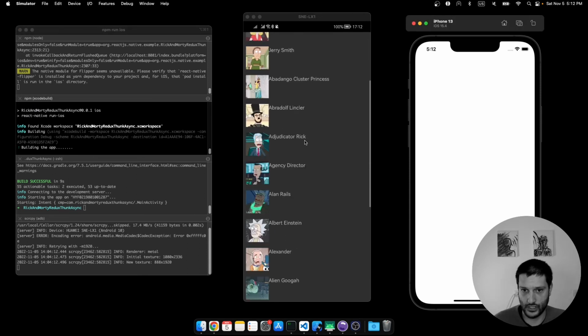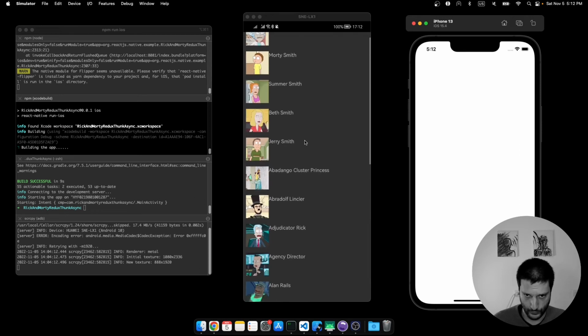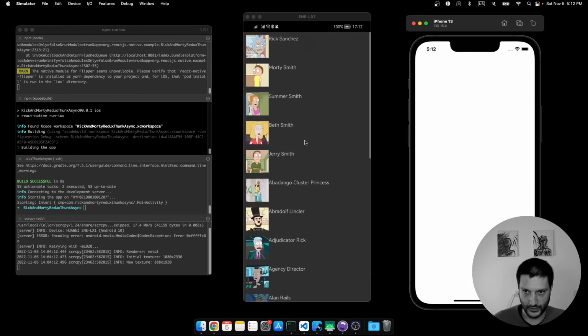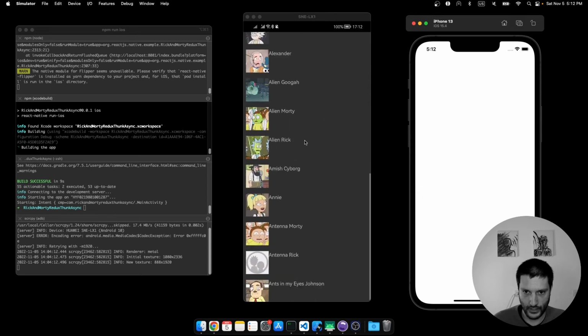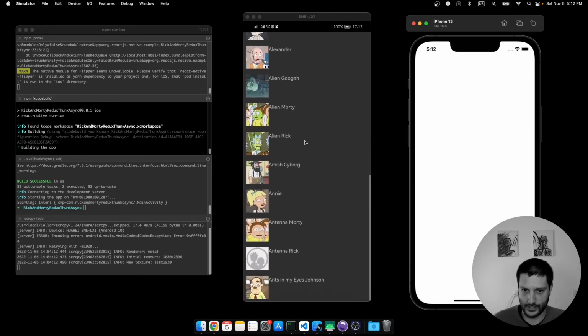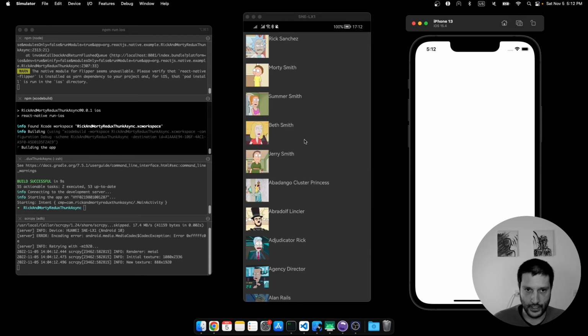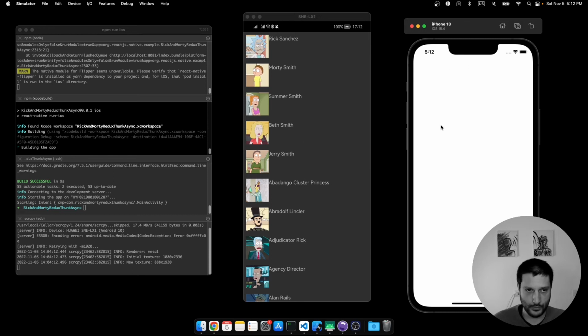So yeah, as you see, we have here the list. We got this from the endpoints, the HTTP endpoint. And we can see the image, the text, and that's pretty much it for now. I want to see it also on iOS, and then I want to give an explanation of the full process. And I also want to show you an interesting thing, which is we can also use Redux createAsyncThunk without going through the state, the Redux state. But let's see it after.